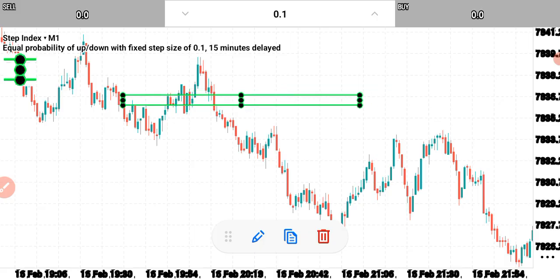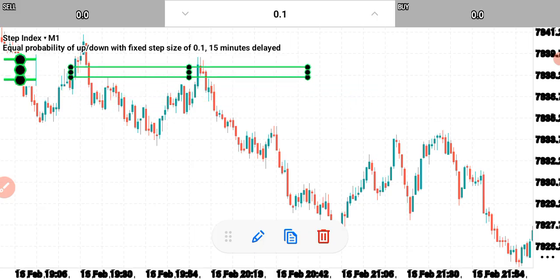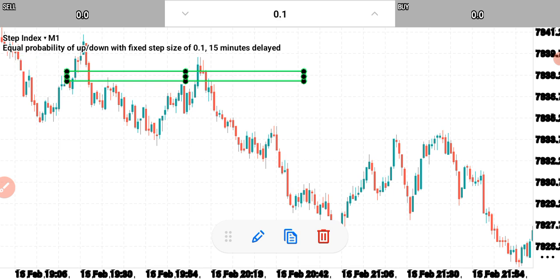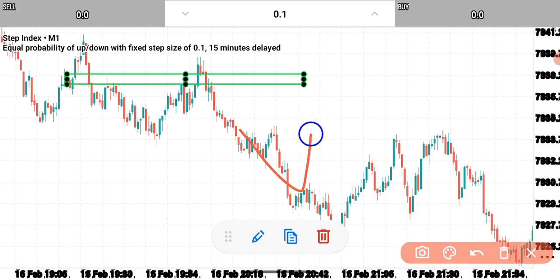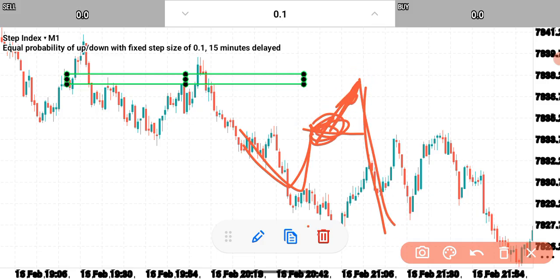I want to draw another one so you see it properly. Let's say a red and a green. There was nothing like that, but a green showed up and a red touched it, and that was the most confluence we were looking for. It could even be sideways, it could be downward to upward, or upward to downward. Then there's a retracement, and when there's a retracement, it goes down. So we're looking at that.